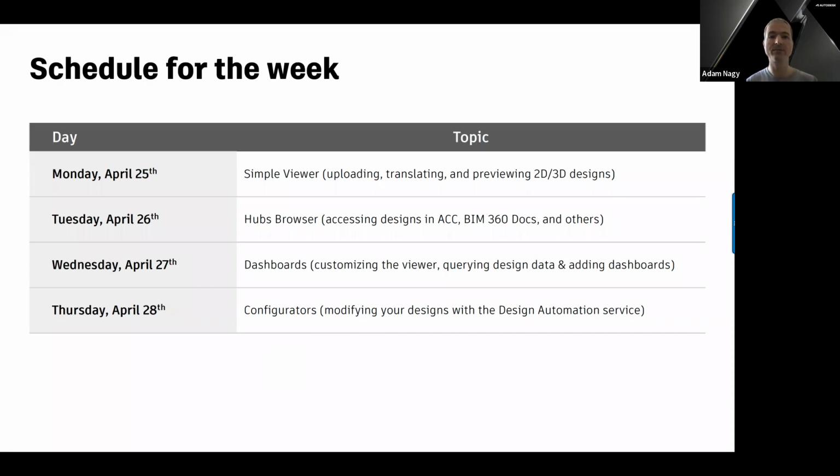And then tomorrow, we'll also show you how to do a similar thing, but from hubs. So there are various storage accounts available for our customers. There's BIM 360 Docs, now ACC or Autodesk Docs as well. There's Fusion Team, and I think, for example, BIM 360 Team might still be available.